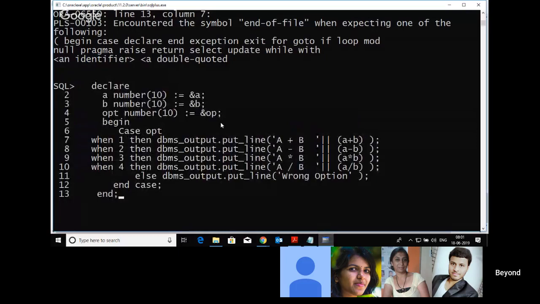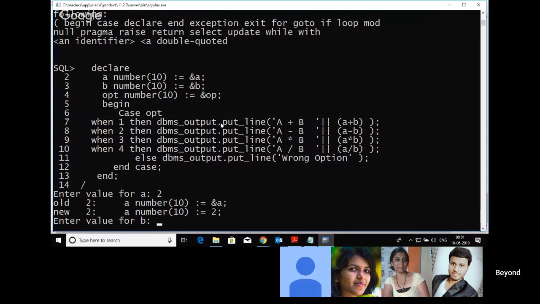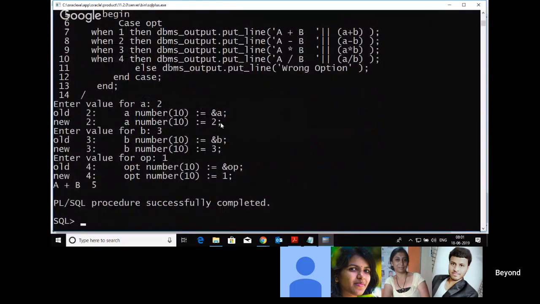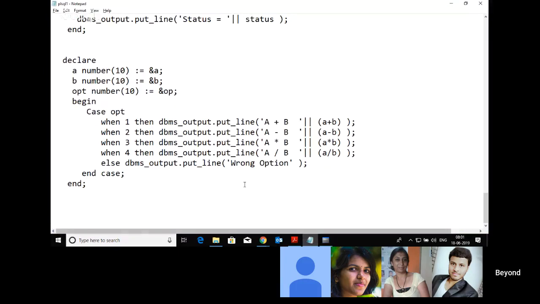Let's try this semicolon and then slash. Addition is 1. You got it. A plus B equal to 5. I missed out equal. Option is a predefined keyword. Yesterday also we got the same error.